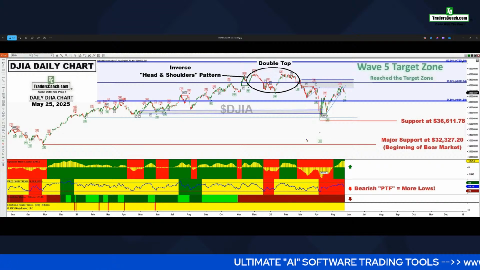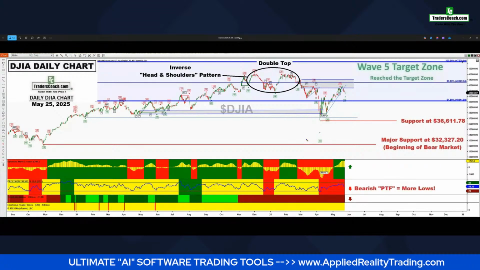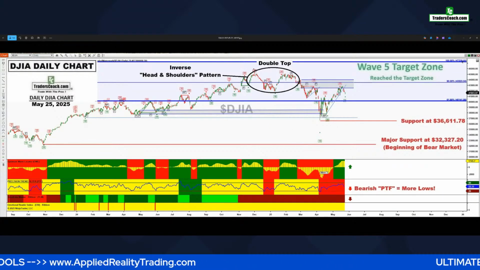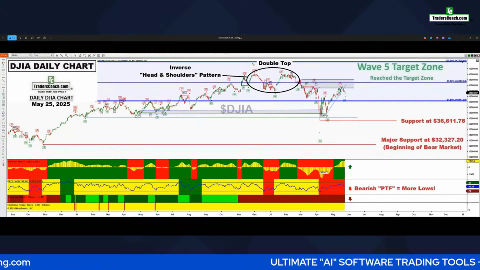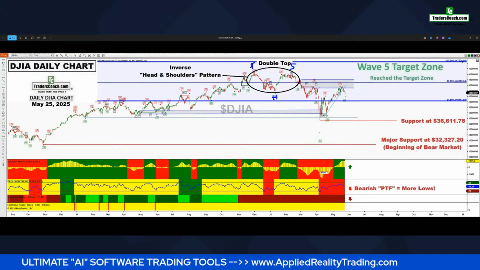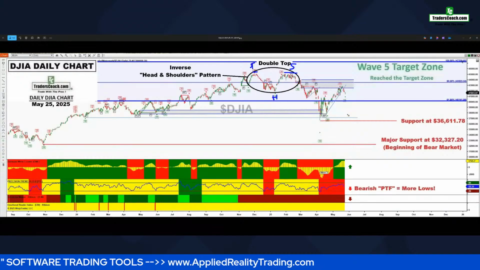Now, of course, there are many different markets, like the NASDAQ, and we can take a look at that if you want, but it's similar. We had a high earlier this year, at the beginning of the year, and we had kind of an inverted head and shoulders. So we had a shoulder here, a shoulder here, and then the head down here, and the shoulders represented the double top.